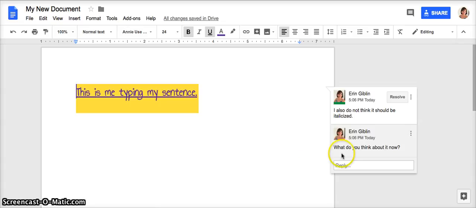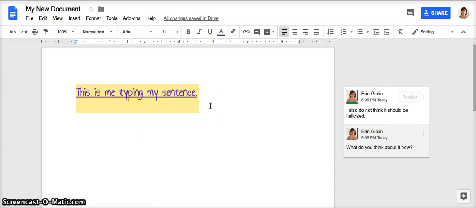So that piece of unique Googleness is what can really have a huge impact in our classrooms by allowing us and our students to be able to communicate right on a document, or allow them to work collaboratively, because you could have two students who are working on two separate paragraphs or working one sentence at a time. There are so many ways, and that is what our upcoming PLC Monday meetings will be about, is all of the ways that we can use this amazing tool in our classrooms. What can we do with it?